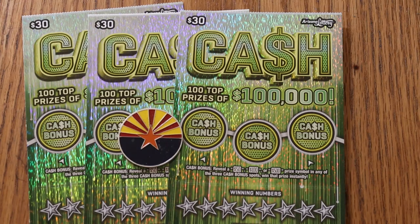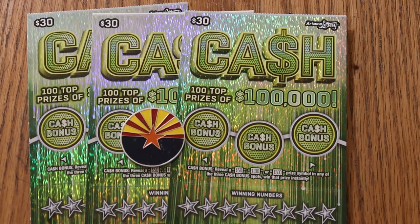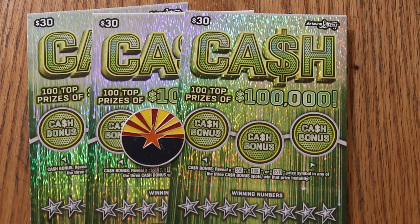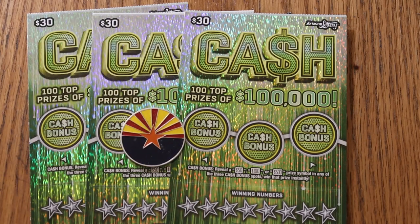And the thing about this ticket, which really makes it different than the other big boys, is the overall odds to win the $100,000 top prize are 30,218 to 1. That sounds like a lot, but compare it to other big boy tickets for that same prize, and you'll see those are extremely nice odds. Some of the other tickets are in the hundreds of thousands. So it is possible. I have beat those odds before on other tickets. My best one was a $5 scratcher for $1,000, and it was 46,000 to 1. So, while a remote possibility, it is possible. And there's 100 top prizes, of which there are 82 of the 100 left. So there's plenty of them out there somewhere.